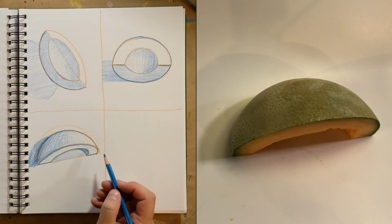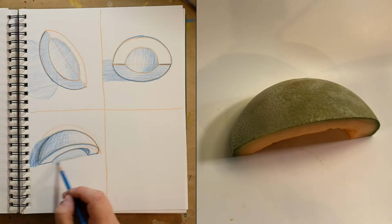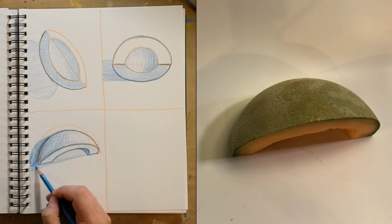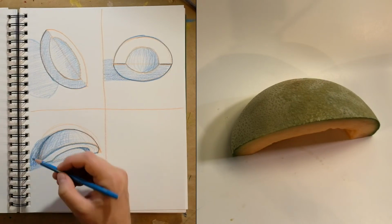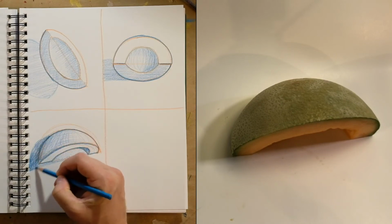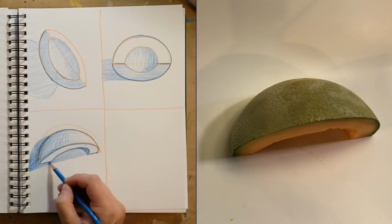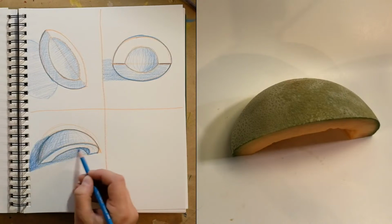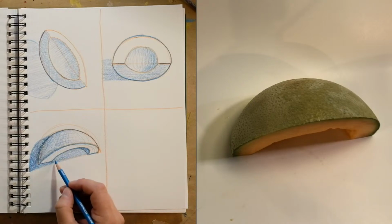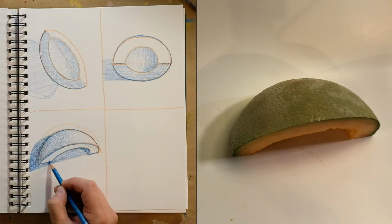Technically, what I would do, even though this is not exactly correct, I would actually take this shadow and pull it out here like this, just for the sake of clarity. Like, let's say that I was making this a real drawing for my graphic novel, or for an artwork study or a commission. So I would change the angle of this shadow just so that it doesn't just fall directly on this line.